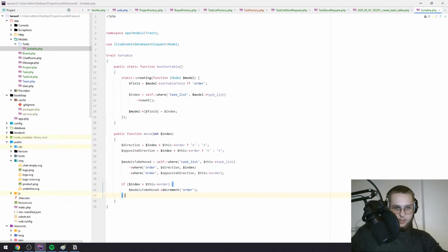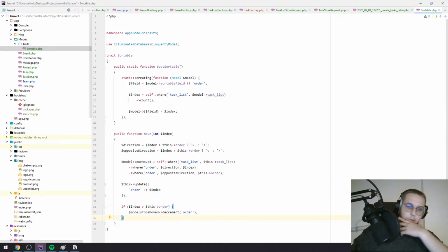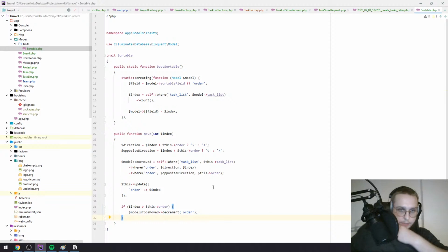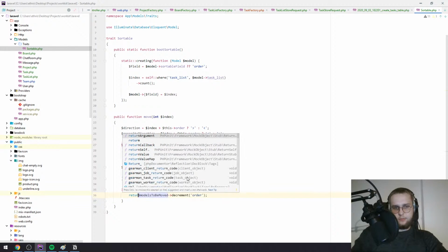and at this point we could do something like this: update order to the index, and the other way around, we could just return this one.